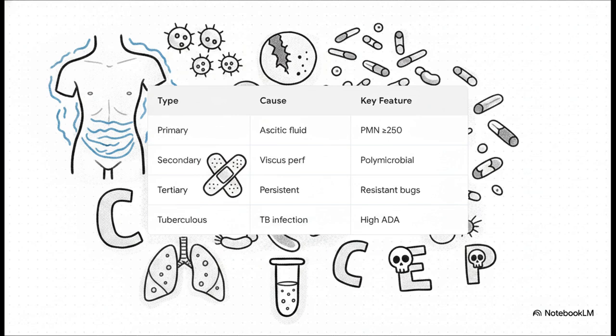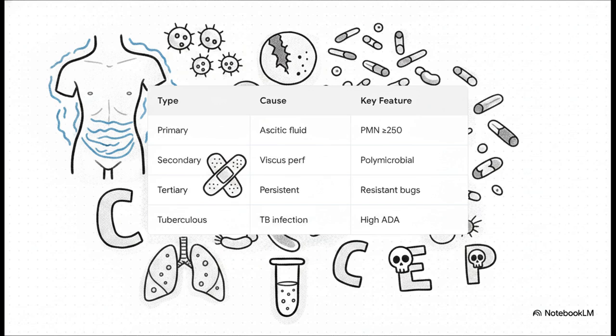Second is secondary peritonitis. Think of a hollow viscus perforation, like a ruptured ulcer. Third is tertiary peritonitis. Test writers love this for the ICU setting. It's usually a patient with recurrent peritonitis despite getting treated, and it almost always involves multi-drug-resistant bugs like Candida, Enterococcus, or Pseudomonas. And finally, tuberculous peritonitis. Your buzzwords here are a subacute presentation, exudative ascites with lymphocytic predominance, low glucose, and crucially, a high ADA, or adenosine deaminase, level.